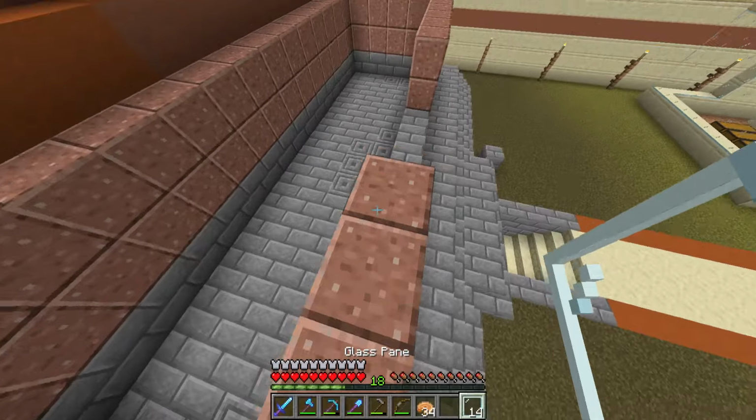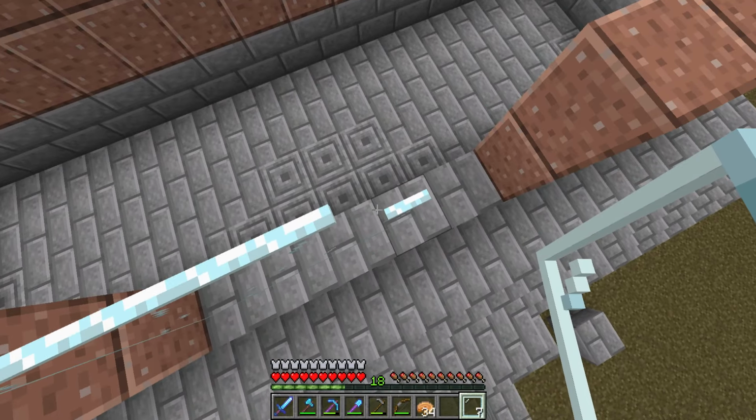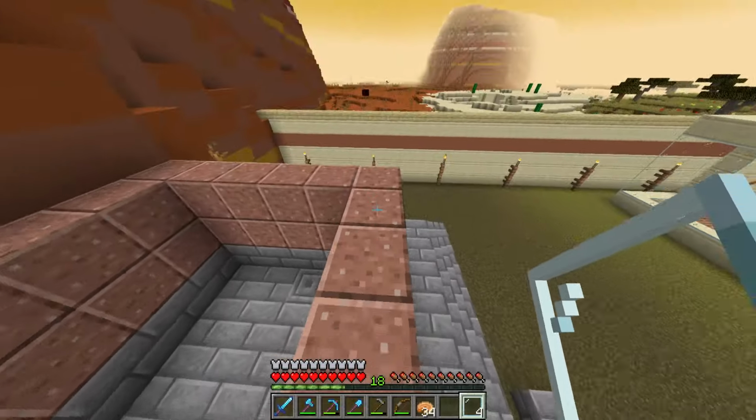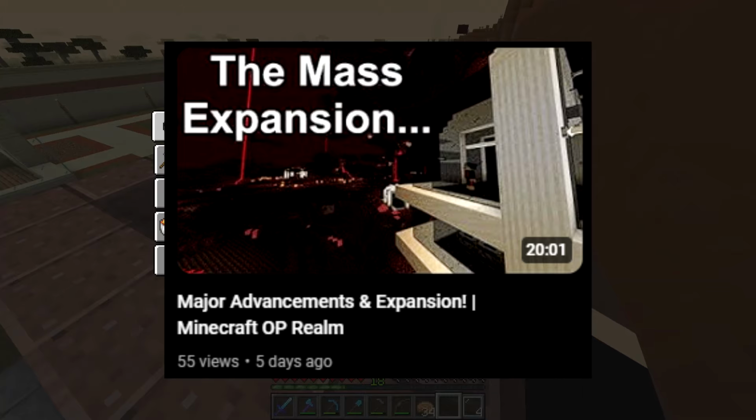Anyways, now we can take our glass panes and just start filling in the window here. I don't think it's supposed to look like that, but that's because I'm technically using a texture pack. Multiple texture packs, in fact. I made my own texture pack. If you want more info on that, go watch this OP Realm episode.